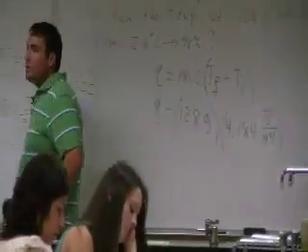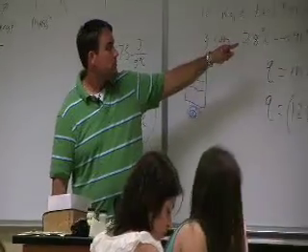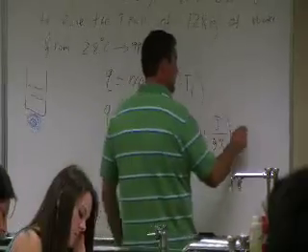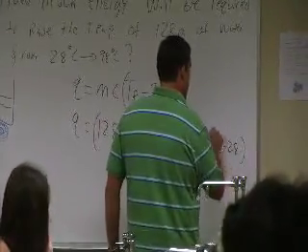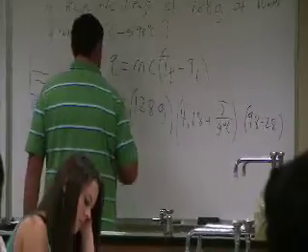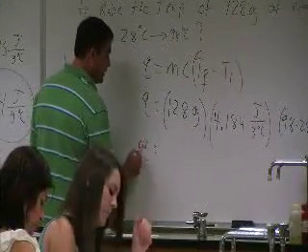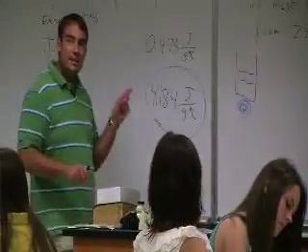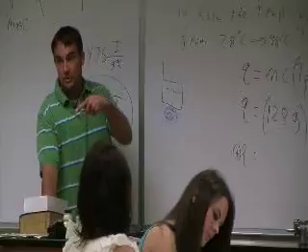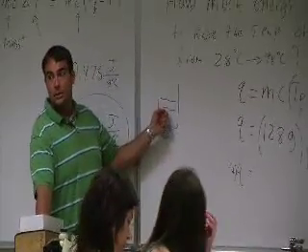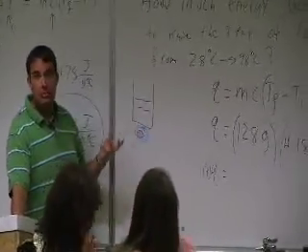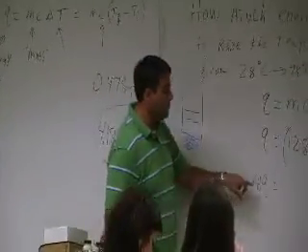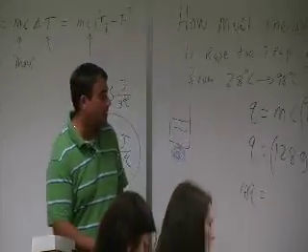All right. Now, what's the final temperature? 98 or 28? 98. Minus 28. So will this number be negative or positive? Positive. That's what we want, right? Because remember, in thermodynamics, a negative number means heat is leaving. Now, is heat leaving this water? Absolutely not. You got it on top of a stove eye. Naturally, heat's not leaving the water. Heat's going into the water. So this positive sign here is what we would have expected.